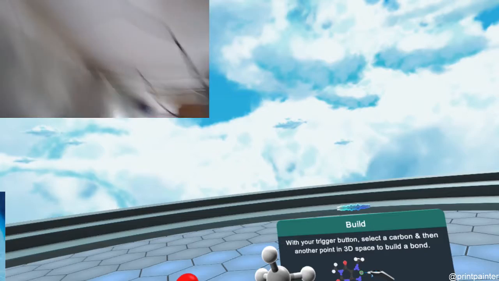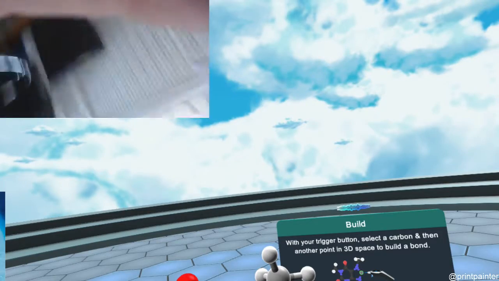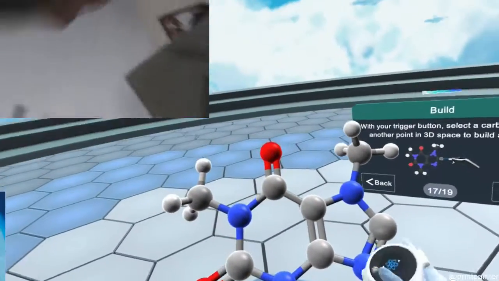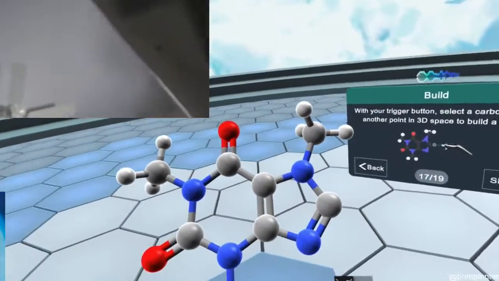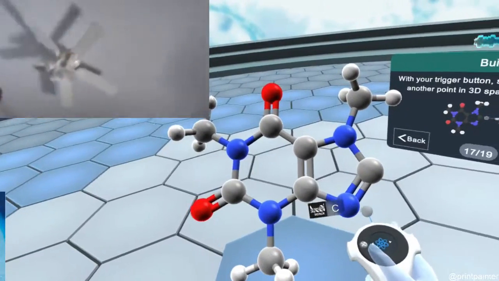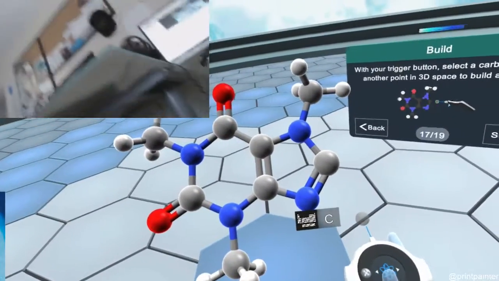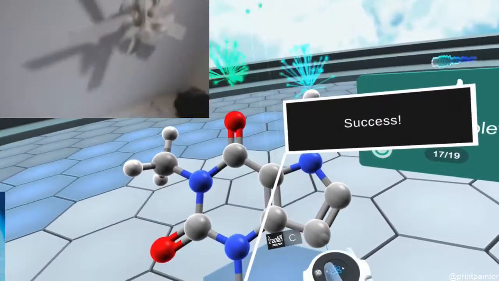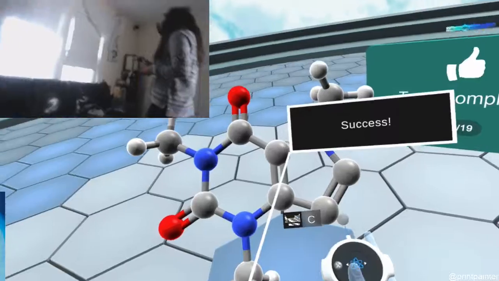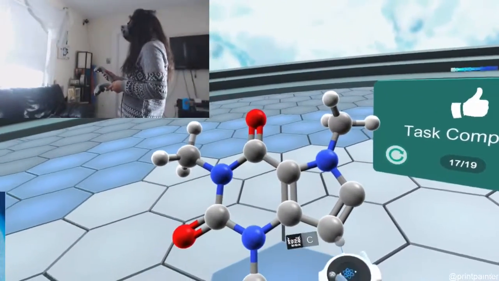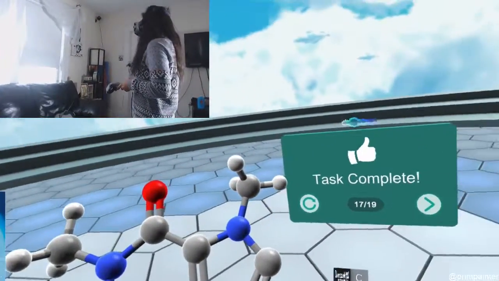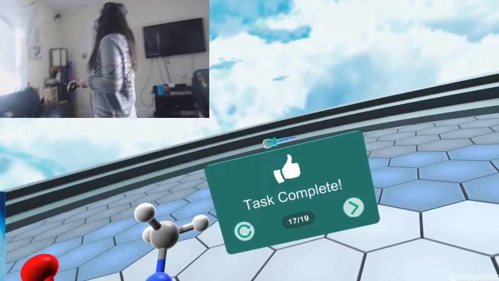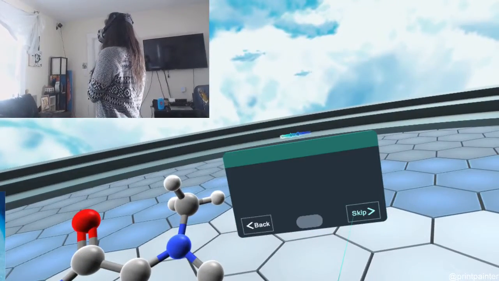Look at the caffeine molecule. Do you notice anything different? One of the hydrogens that was bonded to the carbon is missing. Instead of replacing that hydrogen with another hydrogen, let's use the Builder tool to draw a new structure. Look down at your right hand. You should notice an element label to the left of the tool that tells you which element you have selected. The tip of your Builder tool shows a preview of the atom that you are about to place. Reach over to the carbon atom on your caffeine.